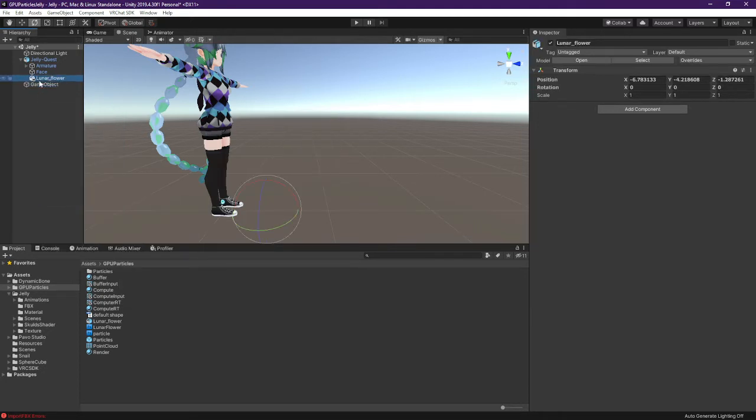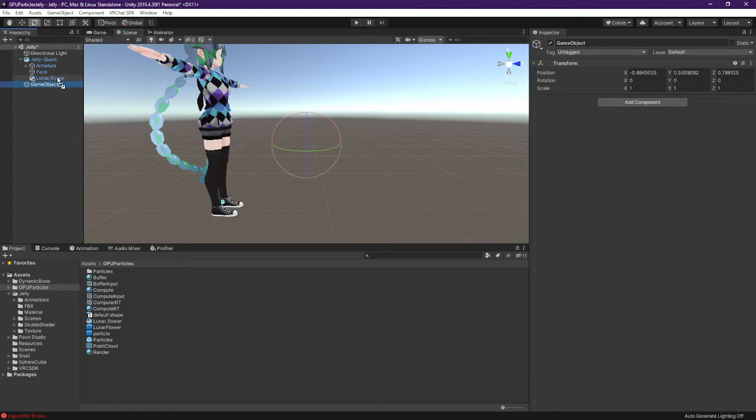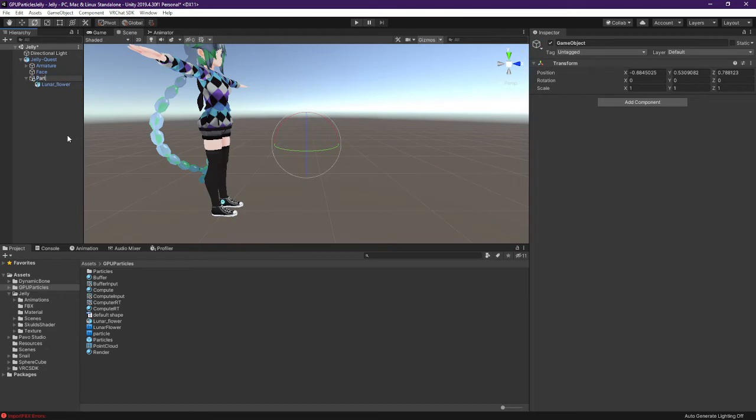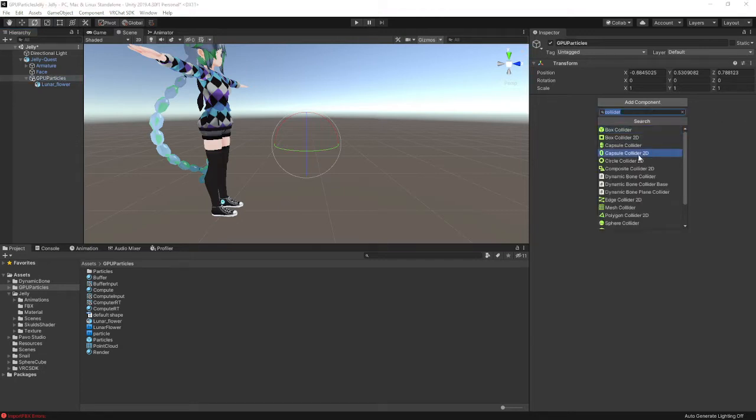So you need an empty object. The idea is if this empty object, we'll call it GPU particles, is enabled, then an animation constraint will kick in. Oh, you know what?